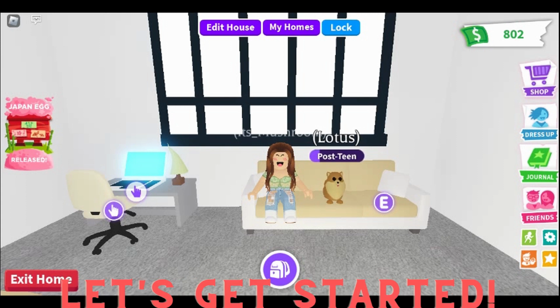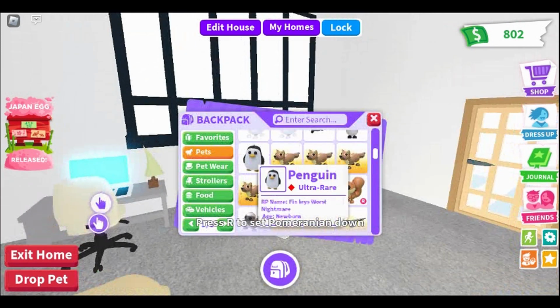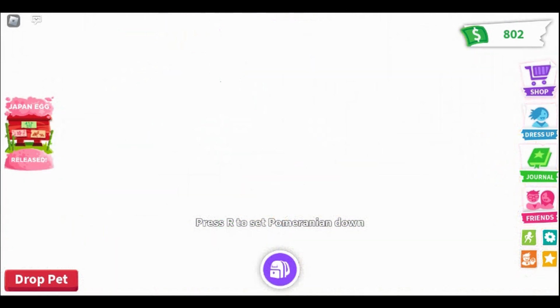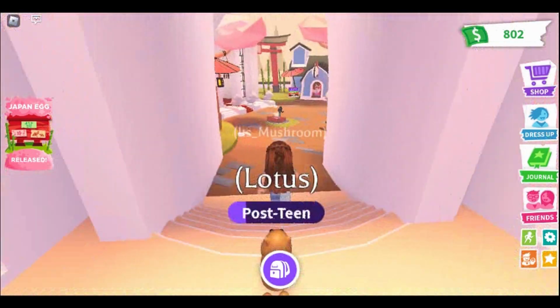Let's get started. So basically, there is a new Japan egg in Adopt Me, and we have enough for one Japan egg, which I'm really excited about, and I've got no idea what the pets are. Like, I don't even know. So let's go ahead and teleport to the nursery. And the nursery's also had a VIP revamp.